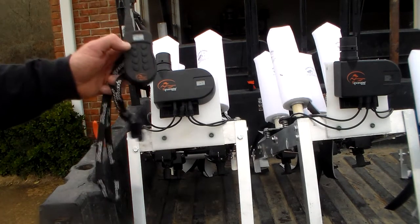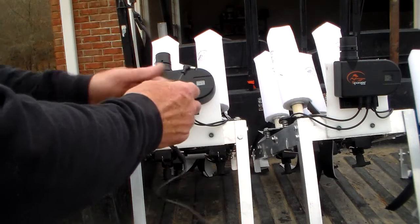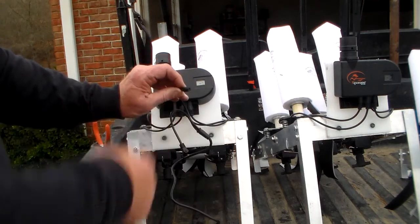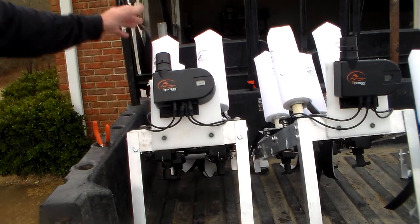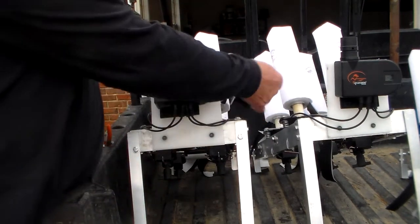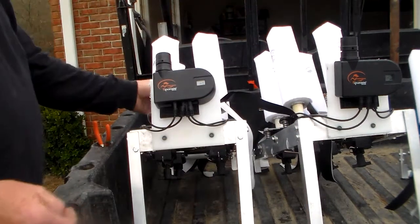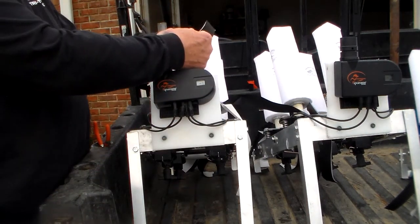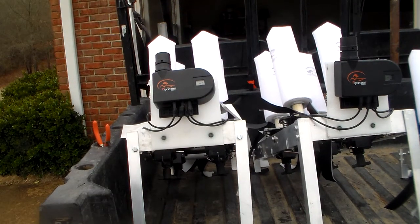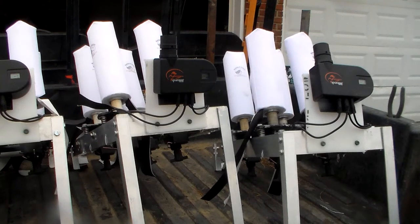This is going to come with one transmitter, which I've got in my hand. It's going to come with a charger that has a charging plug to charge your receiver, and also a charging plug that'll charge your transmitter. They come with brand new retriever trainer bumpers — all-white bumpers where the dogs can see them — with black and white tails. Leave the tails on or take them off, whichever suits your need. I'm going to take these out in the field here in just a minute and launch them so you can see the range, and also how you can shoot a triple mark to let your dog learn how to mark multiple marks.